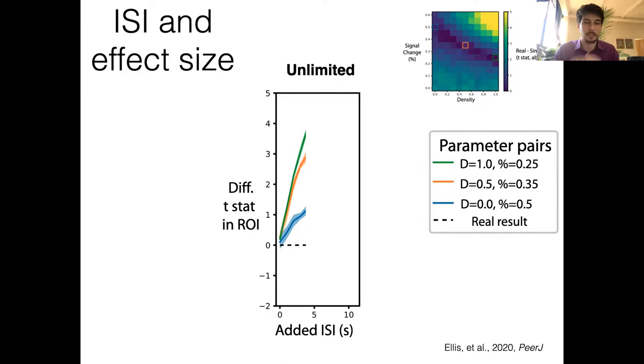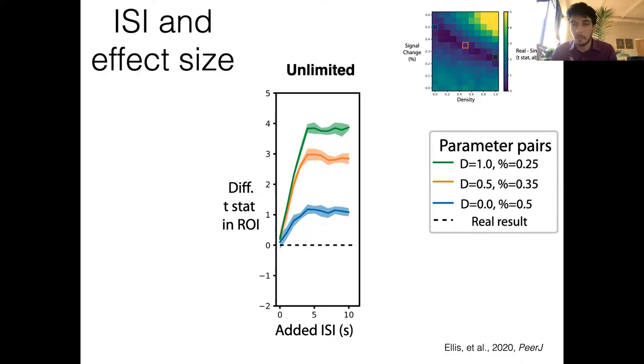And these effects are really large. The y-axis is a T statistic, which basically means it's like a standard deviation. So if you have an improvement of 4 standard deviations by increasing your ISI by like 4 seconds, as shown in that green line, that's a really strong improvement in your effect size. Also, interestingly, there's very clear plateauing that occurs, such that when you add even more time, there's really no benefit to increasing it. So this gives you quantitatively precise predictions of what will happen when I change these parameters of my experiment. And you can imagine doing this before you ever ran the study.